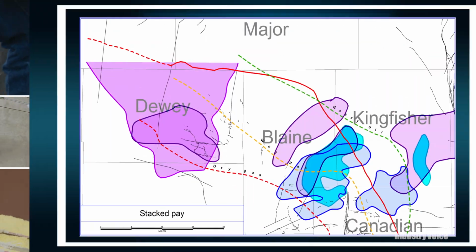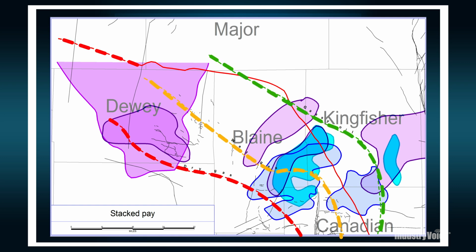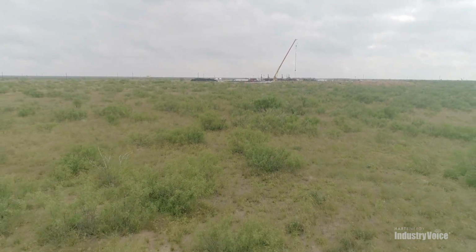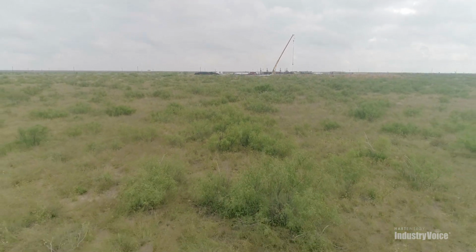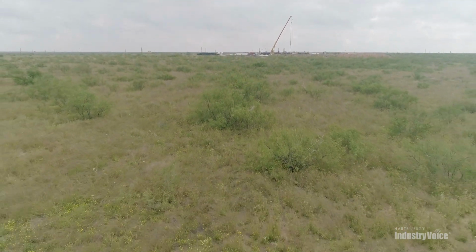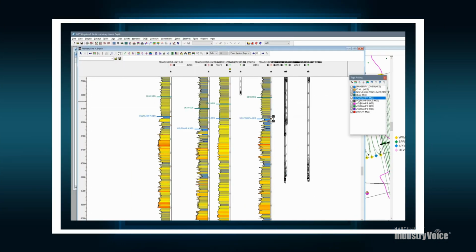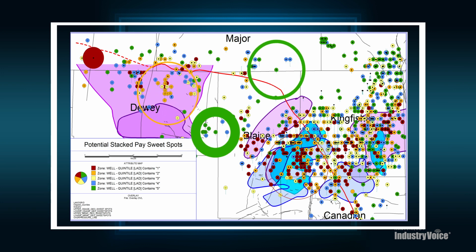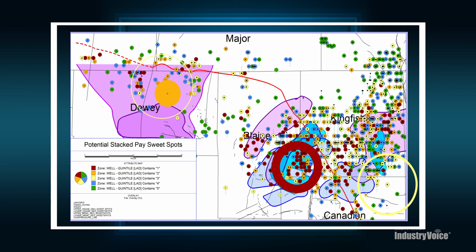We take the peak productivity, so peak rate within the first 4 months of that well's life, and we normalize it to 1,000 lateral feet because over the past few years, lateral lengths have continued to extend beyond the limits that we once thought were the limits, all the way up to 12,000, 13,000, 16,000 feet. And we use these quintiles to essentially identify areas in a play or in a region or in a basin that are the sweet spots, or just areas that will produce the most volumes, be the most economic areas for the operators. The future is trying to get real effective information that's going to affect the bottom line.